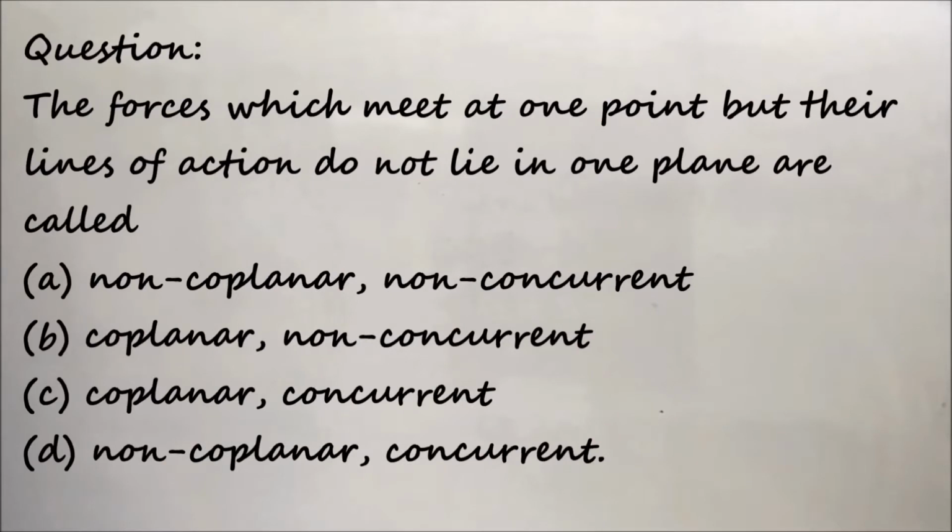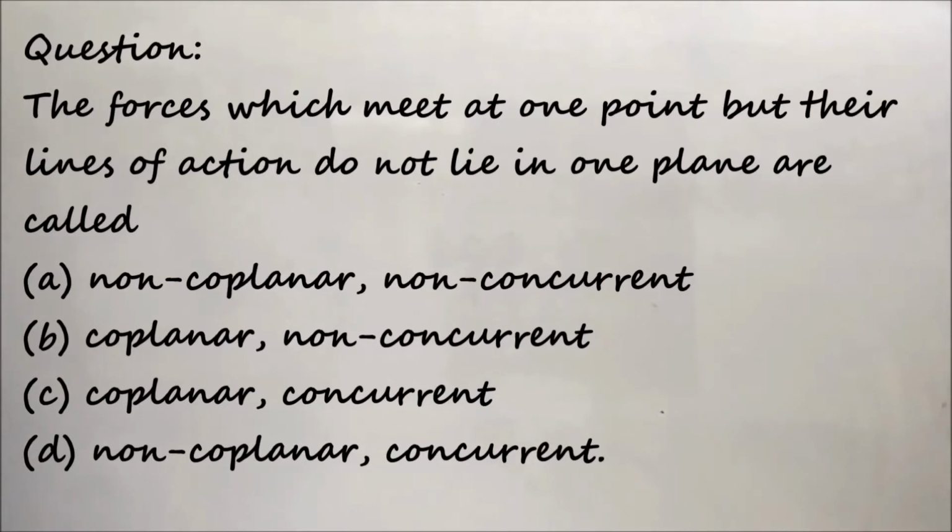Before that, let's find out the answer to the question asked in the last video. The question was, the forces which meet at one point but their lines of action do not lie in one plane are called. Options were A. Non-coplanar, non-concurrent, B. Coplanar, non-concurrent, C. Coplanar, concurrent, D. Non-coplanar, concurrent.